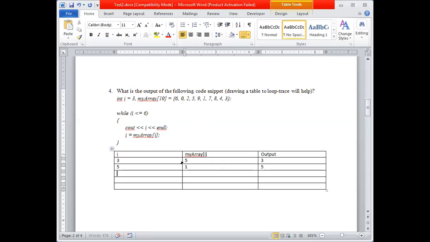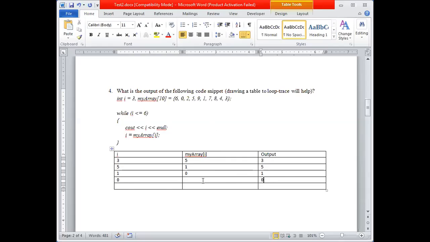Okay, 1 gets copied over into I. That is less than or equal to 6, so it gets output. My array sub I is 0, so the 0 gets copied into I. Okay. See how this is working?